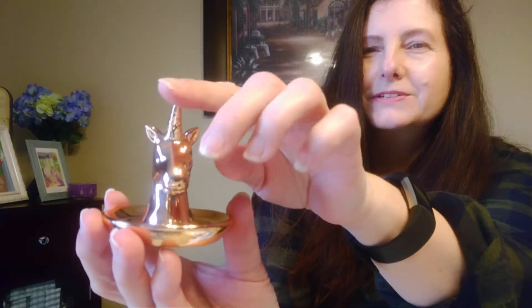A lot of you have been hauling these little ring and earring holders. They come in silver as well as this rose gold. There's also a mermaid and I couldn't decide which one I wanted because I do have a jewelry box, but this is kind of nice just to set out jewelry you're going to wear for the next day, or if you find a random earring you can throw it in there. You can use the top part for rings and the bottom for other items. Definitely check the checkout lines — that's where I find a lot of things you guys are hauling, not in the main aisles.